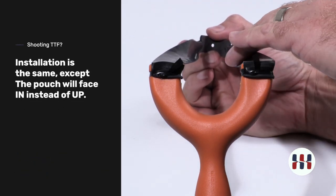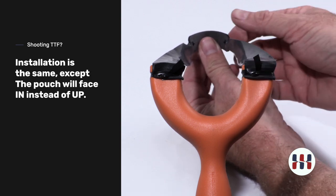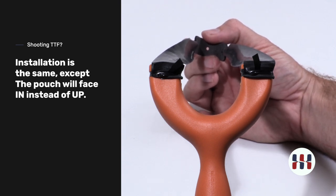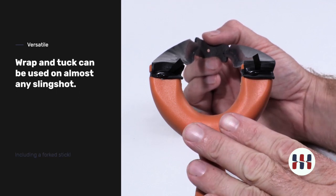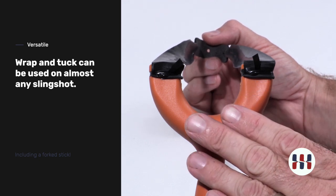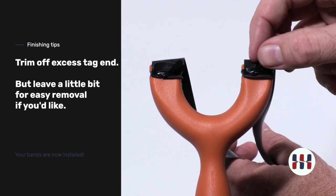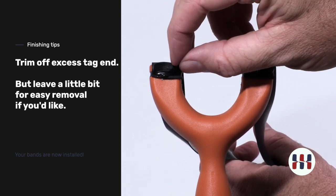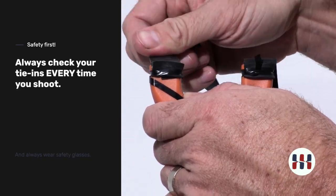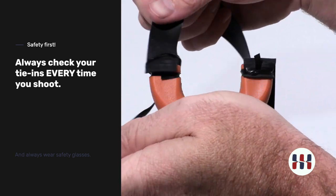It is installed properly — the top of the band goes to the inside. This is shown in an over-the-top configuration, but the installation is exactly the same for a through-the-forks configuration. This works the same on any slingshot using the wrap and tuck method, such as a Sparrow, any natural, an Axiom Champ, or any slingshot that requires a tie-in. You can leave the tag end slightly out for easy removal — pull it and it will unravel. As you can see, the band is still very secure even without the knot, making this a very strong and secure tie-in method. Band-tying tape is an excellent product for this.